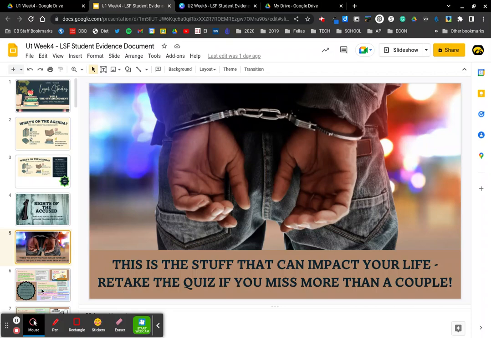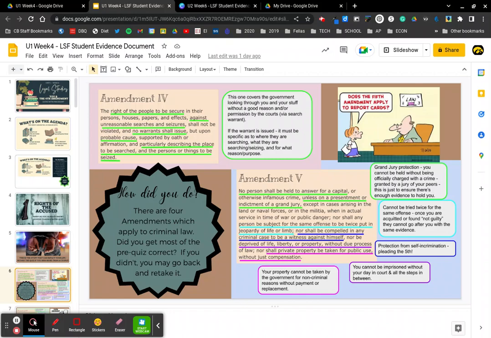All right. And then once you get done with that, here's an overview of everything that's in that quiz, because there's a lot out there for the rights of the accused. Anything from the Fourth Amendment, which of course is protection from search and seizure, which, by the way, them pulling you over has effectively stopped your movements anywhere else. So you have effectively been seized, okay?